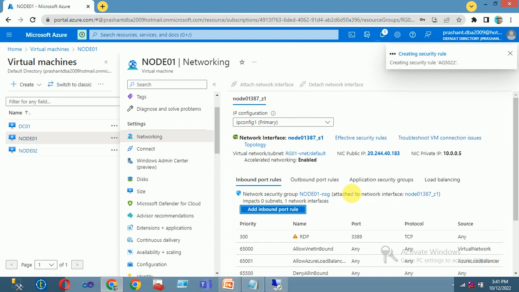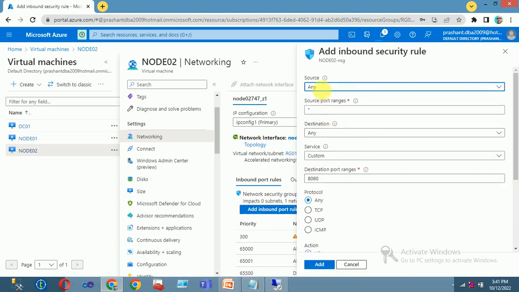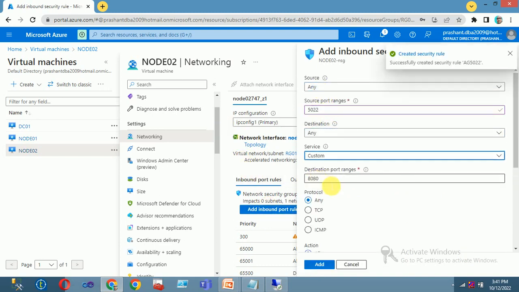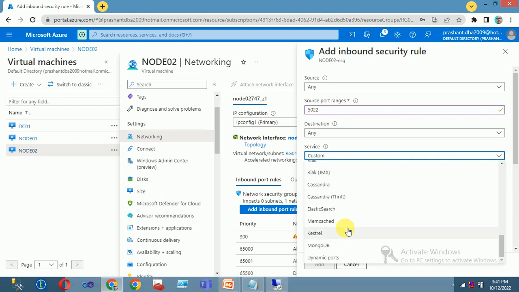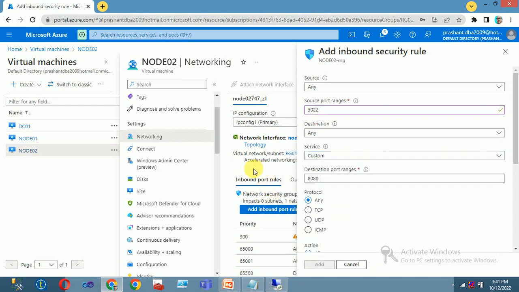Okay, availability groups, and the same thing I have to do for this one. Port 5022. The HADR endpoint is there. No, it's not there. Let's leave it.